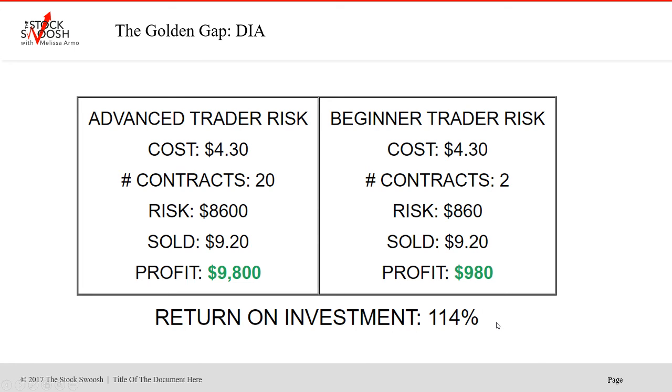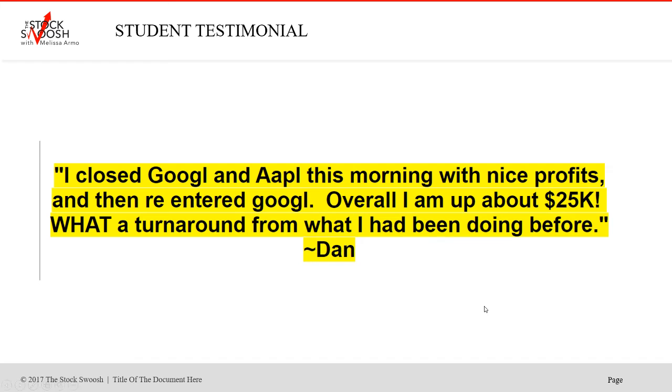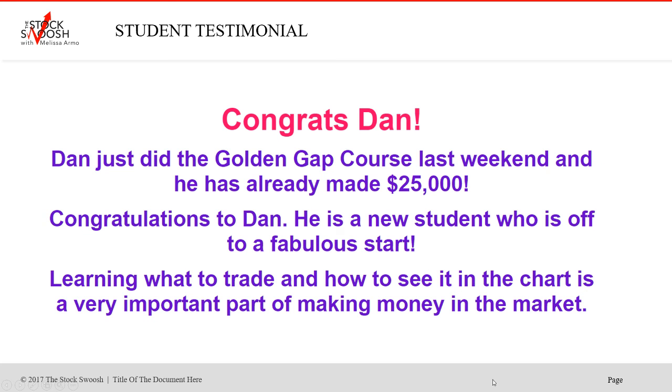Return on investment, if you got out of it last week, that was 114%. Usually I tell people you're looking for 50% to 100% return on investment — we go over this more in the gap options course. If you know how to trade options, you can just sign up for the newsletter; there are no prerequisites. Dan is a new client — a couple of months ago we did the golden gap course, and he's had a lot of success with the options trades. He made over $25K just the week right after the golden gap class. He did the larger class and is in the trading room and also on the options letter.